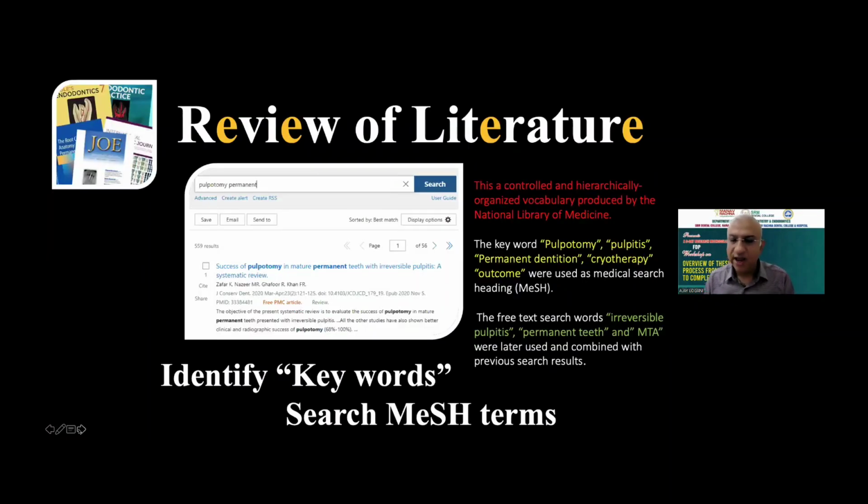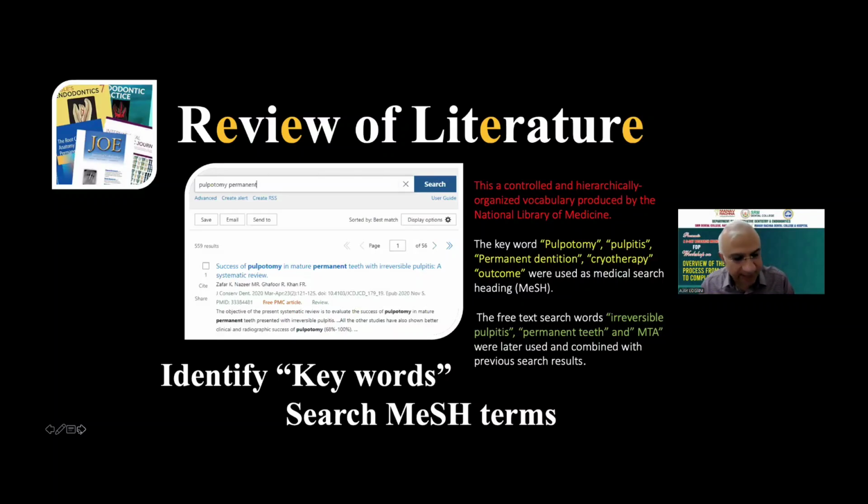Then, after having formed a preliminary research question, what you need to do next is to search the literature, that means review the literature. Now, if you're really looking at reviewing the literature, you must use MeSH terms. MeSH is a controlled and hierarchically organized vocabulary produced by the National Library of Medicine, and you are supposed to use MeSH terms, because if you do not, two things can happen. Either you're not going to come across the right articles, or you're going to miss some of the articles, because most PubMed journals use MeSH terms in their titles. So if you do not use MeSH terms in your search, either you're going to miss those articles or you're not going to find the right articles.